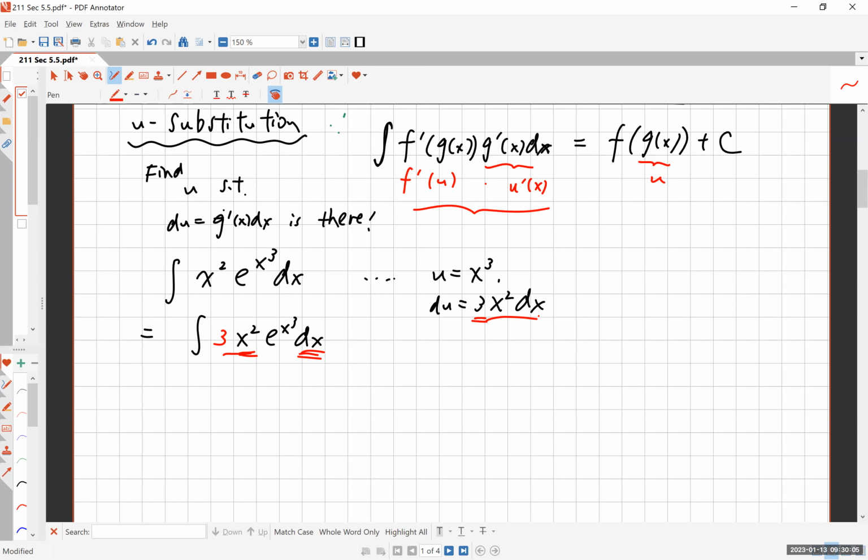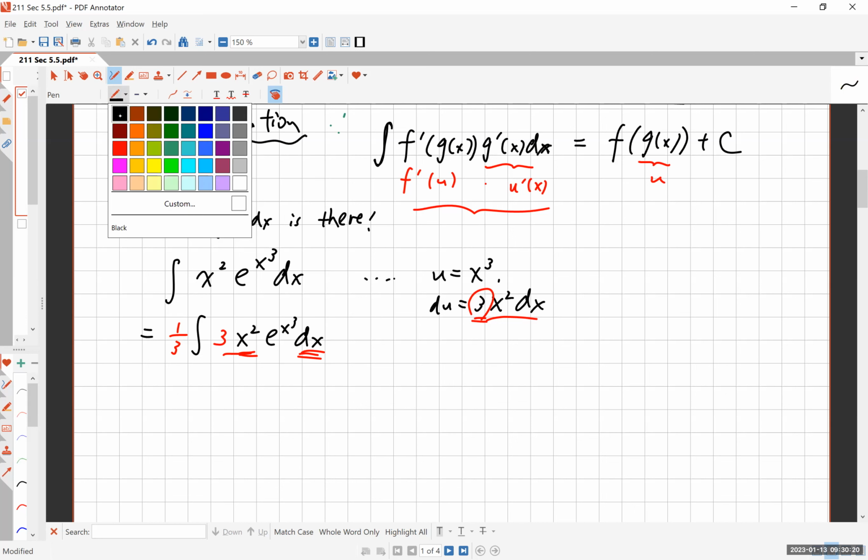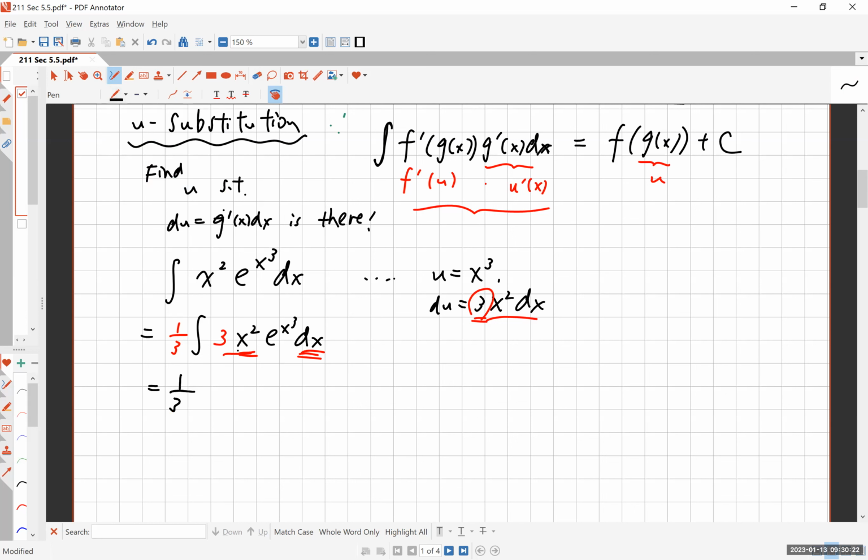Well, not really. You just can't change your problem like this, right? But you could do that as long as this is a constant that's missing. You can just divide by the reciprocal, divide by the same number outside, right? Notice here, I did not change it. I just dreamed, okay? And made this possible. So now I have 3x squared dx, which is exactly my du. What integral do I have now? E to the u, that's x cubed. And then the rest of the integrand and differential, that part is simply du.